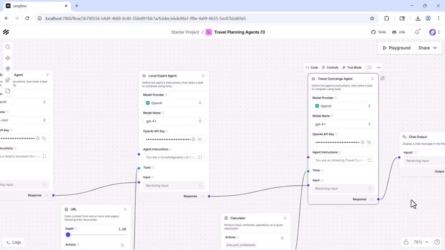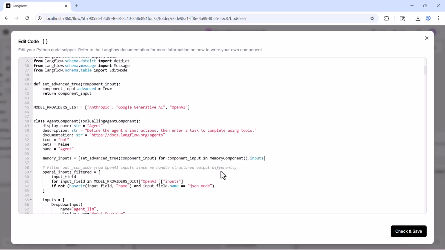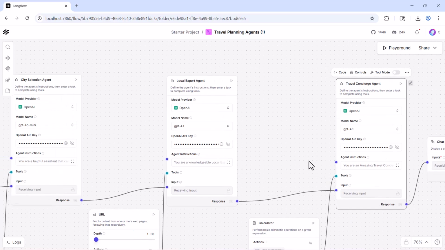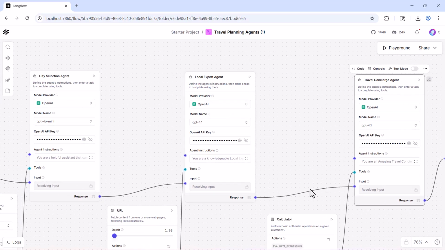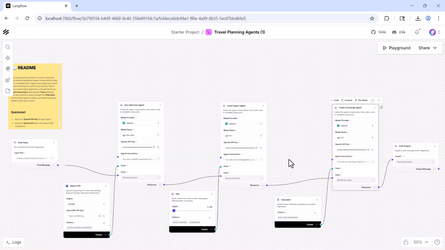So we will get a better response if you provide clear and detailed instructions to the language model, right? So the model understands the context better and provides us with good results. And if you want, you can customize the code as well if you think this workflow doesn't meet your requirement, right? We understood in our workflow we have three agents and we assign the model, that is OpenAI, to each agent, and we also assigned tools to perform various tasks. So this is a multi-agentic workflow, and depending on your need you can extend this workflow further. And make sure you provide API key for each LLM, right?